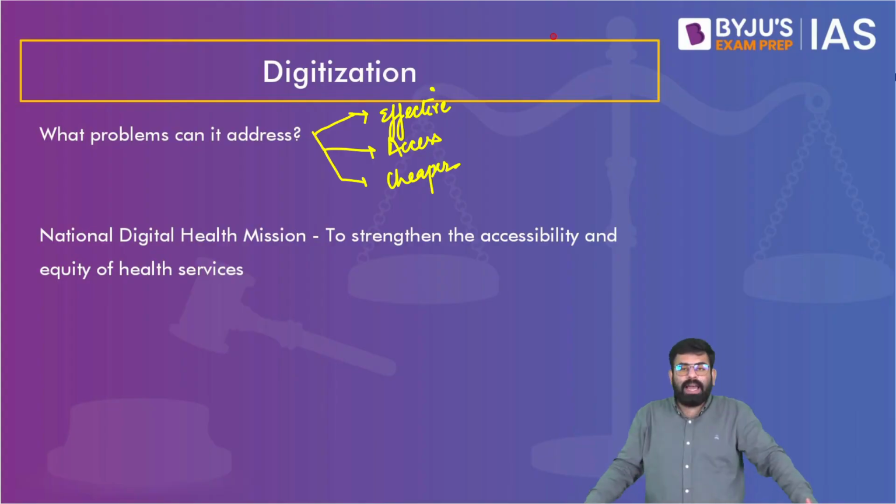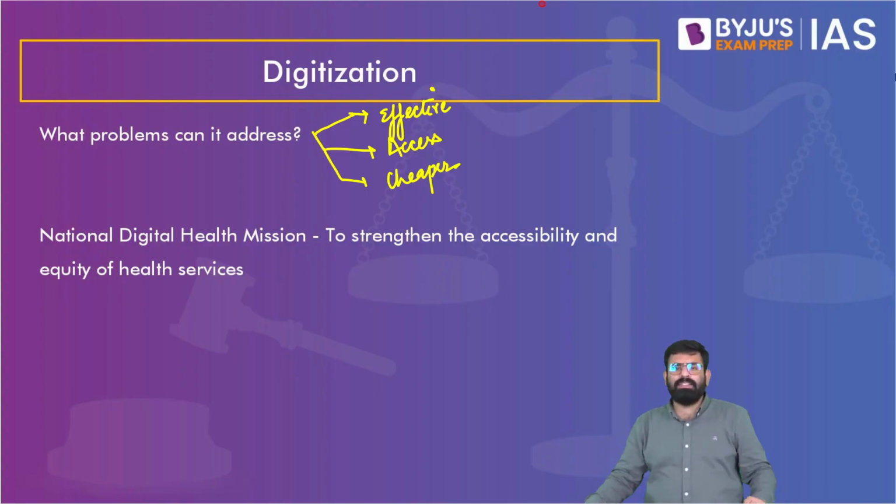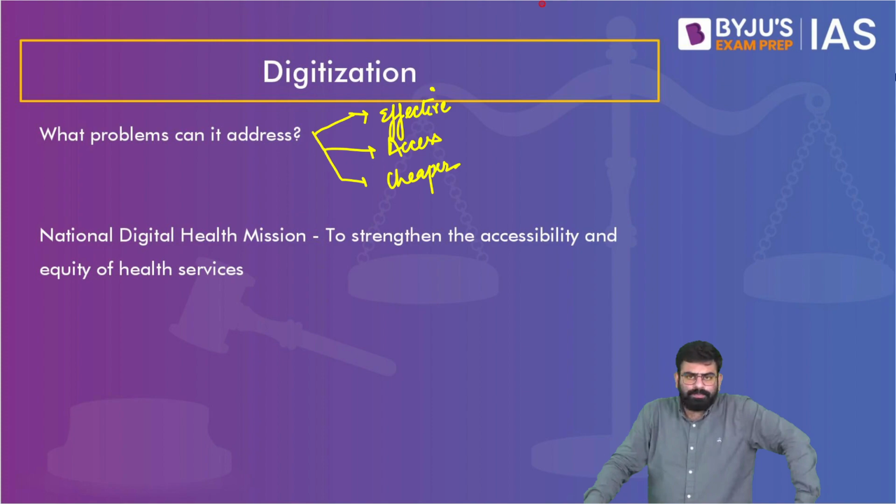Think of mental health, how it can help us with mental health. We see that when it comes to mental health, people are not aware. There is say hesitation if one has to go to a mental health practitioner. Now they can get those services online sitting at their home. They can get in touch with a counseling psychologist or clinical psychologist and get the problem solved sitting at their home. And when we are providing these services through digital means, it becomes a lot cheaper, right? Because the one who has to get the medical services would not have to travel all the way to other areas. They can get these services sitting at home. Similarly, to provide these services, now the doctors or the healthcare system does not need a lot of physical infrastructure.